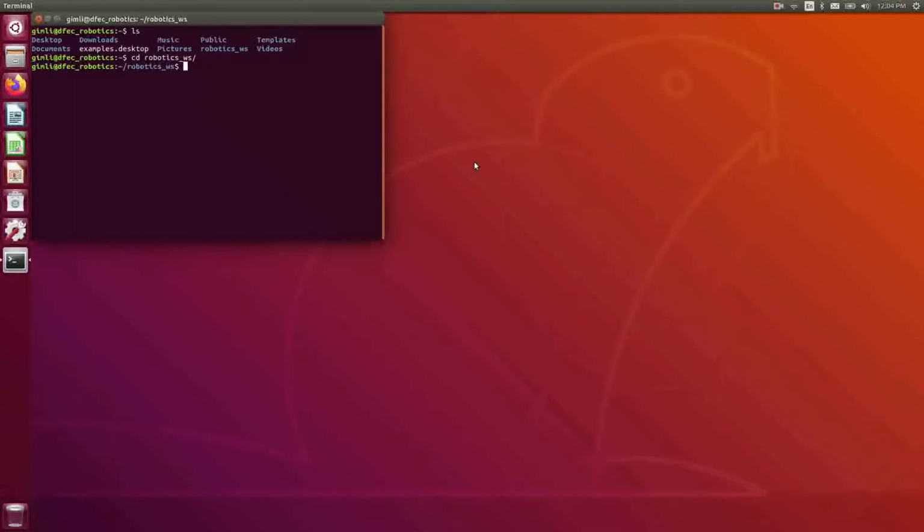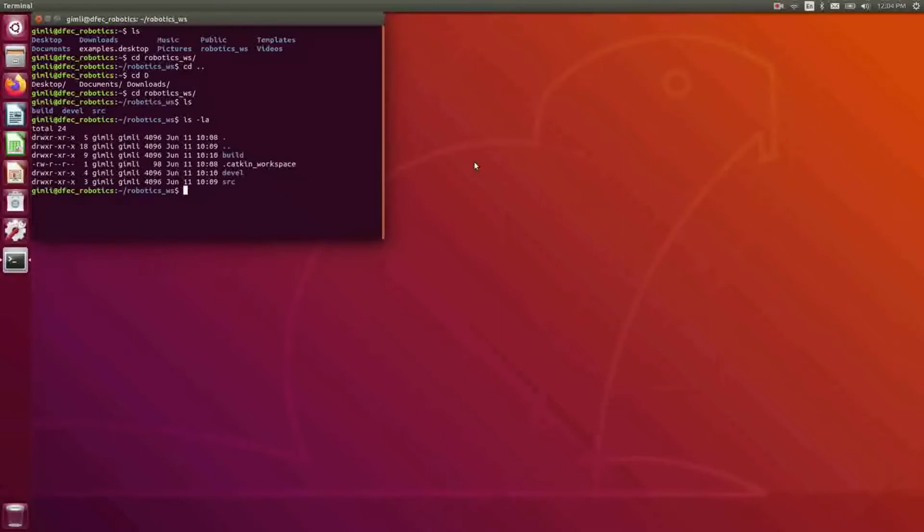cd changes directory, so if you go over to your master workspace, cd .. just goes up a directory. And then there is tab completion, so if you did cd and then started with robotics, RO, or master, and then hit tab, it should complete that for you. ls -la lists with some flags that give you more information. On the left there's access control.